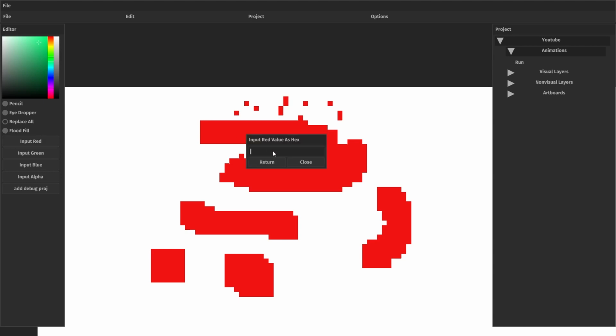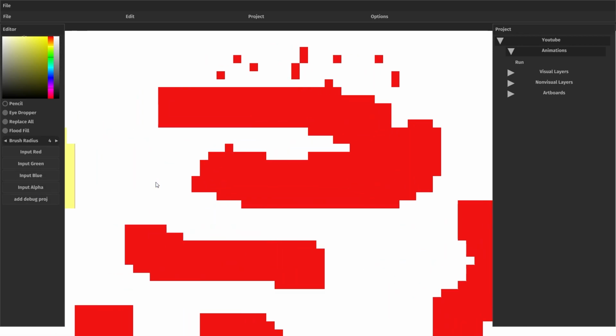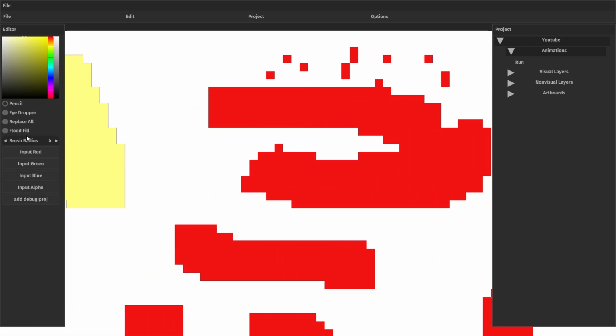Now we also have these buttons here where you can actually input the color values as hex. So for example, I could get an exact yellow here to where now that's yellow, or it kind of looks like yellow. It's hard to say.